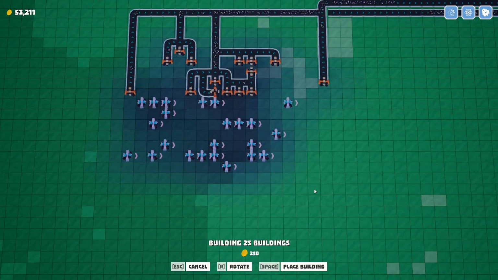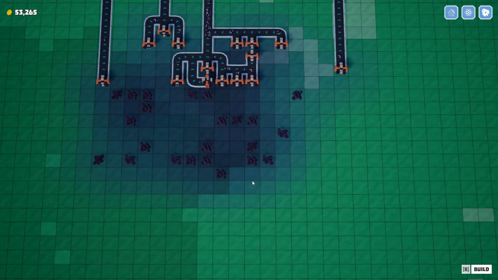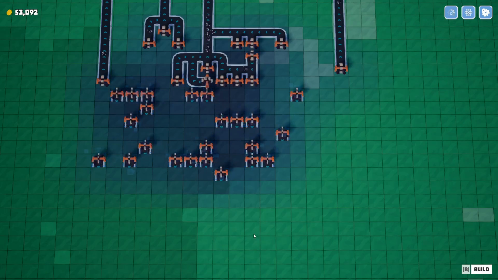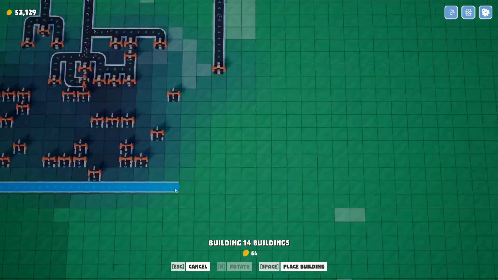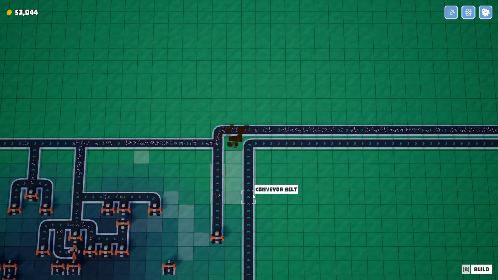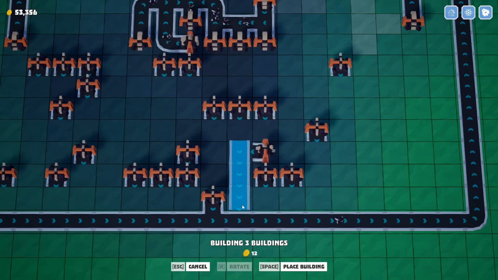I love how you can just hit B for extractor, and what we want to do is rotate them all facing down. Down is, oh, what'd I do? You idiot. Facing down. You have to hit space bar to lock things in. So we're just going to go like this, and then like that, and then delete this, and now you've got to connect everything, which is sometimes a pain in the butt, but it's not bad.